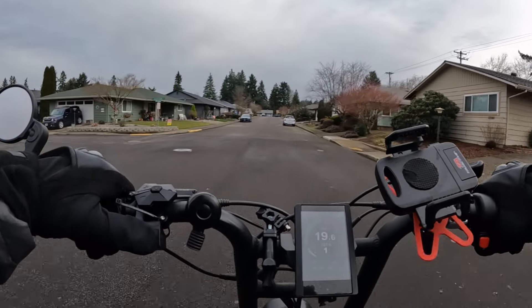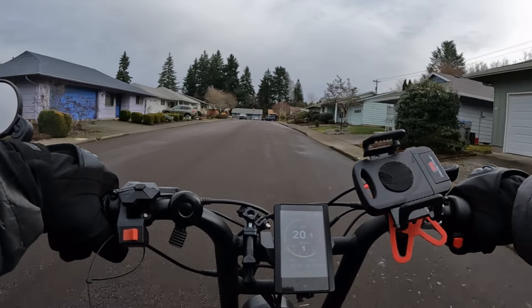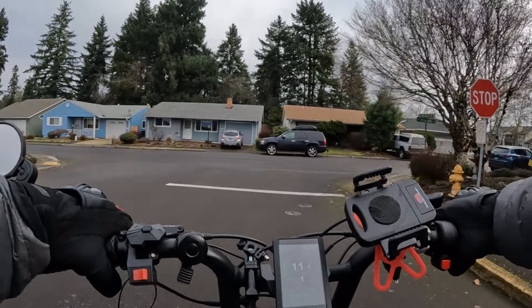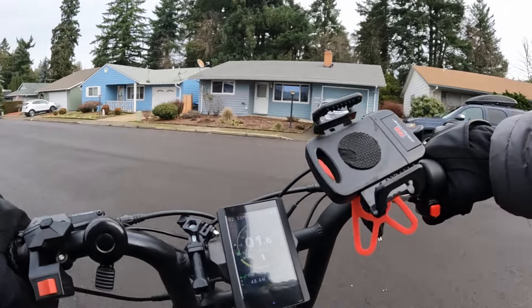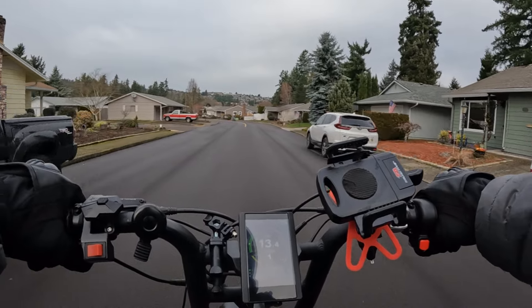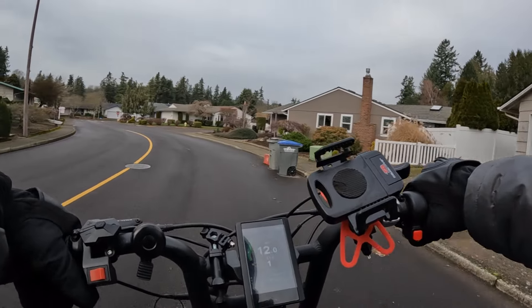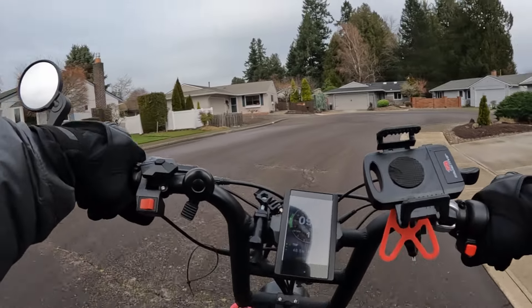I really like that acceleration — it really comes in handy. I don't like to do the spin-out like that though; I usually just have the rear motor on to start. But to quickly get you out of a situation like a wide intersection, I like to be able to hang with traffic and get out of there. And the other thing the dual motor does — it'll absolutely take you up a hill. Try going up a hill with just one motor on, then kick in the front motor and it'll literally grab you and throw you up that hill.